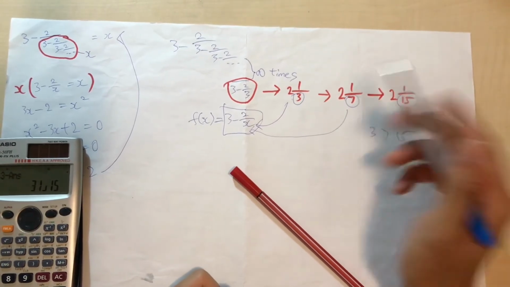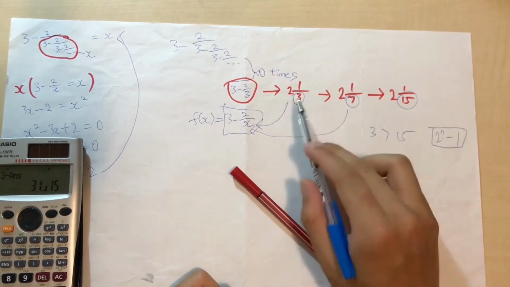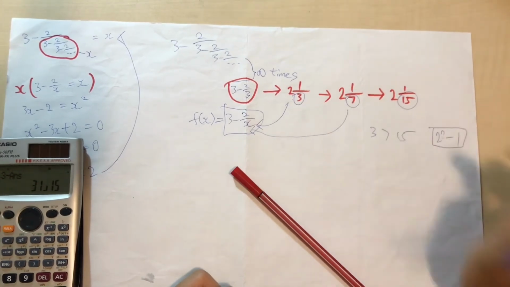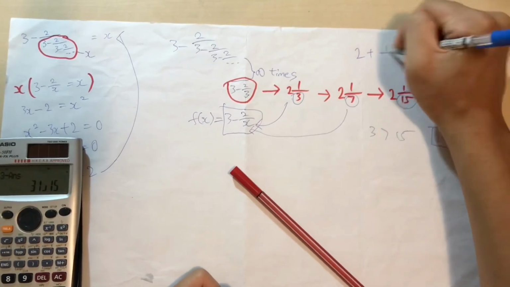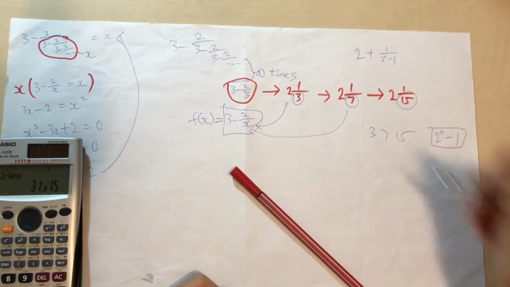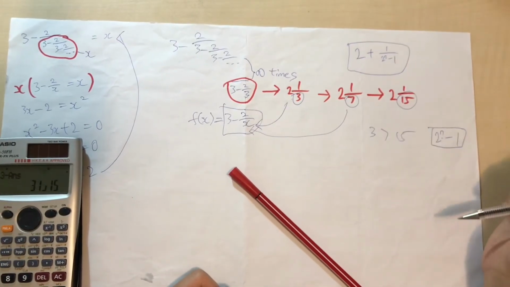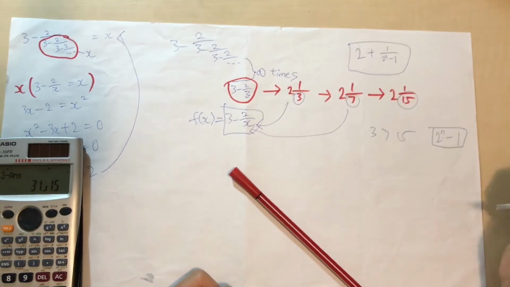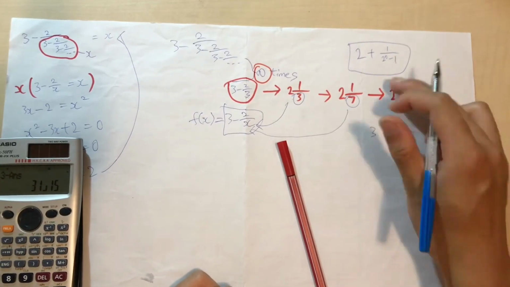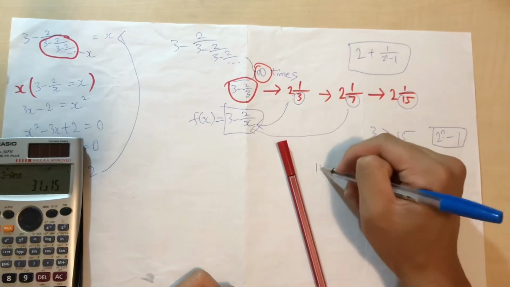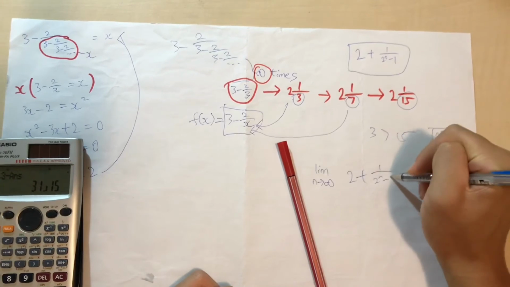And let's refer back to here. Actually, what it is doing is to get smaller and smaller. Can you see that? With the series of 2 plus 1 over 2 to the n minus 1. That's our series. And now, n is how many times we are going to loop it. And for sure, we are looping it for infinity times. So it becomes a limit. The limit, as n goes to infinity, of 2 plus 1 over 2 to the n minus 1.